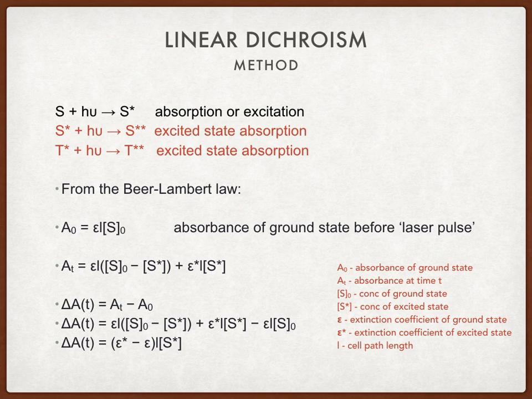So what's the technique actually looking at? Well, essentially, when I measure my transient absorption, the signal that I see in the processed data is the change in absorption between that particular time and before I excite my sample. That means that I have positive parts of the spectrum. That's where the absorbance of the excited state is observed, and I see a negative part of the spectrum where I see a bleach of the ground state, a loss of the ground state. I see a loss of the ground state whenever I make an excited state.